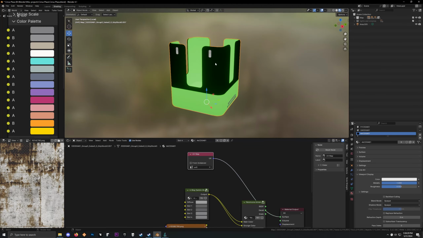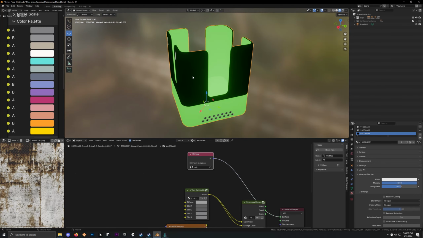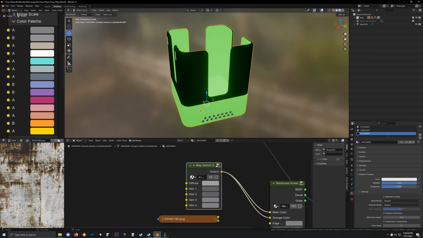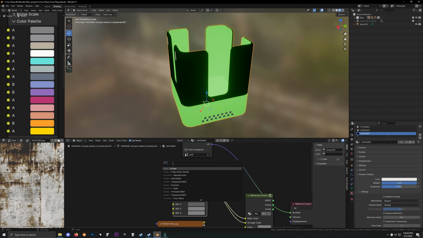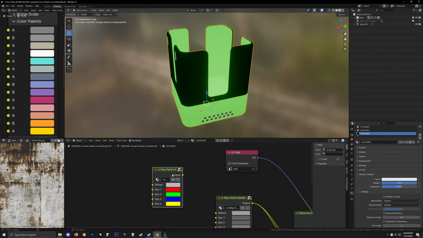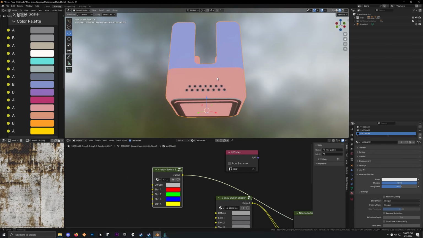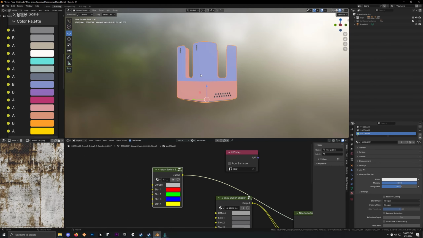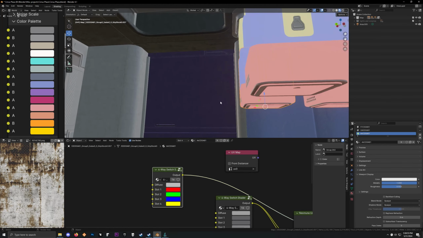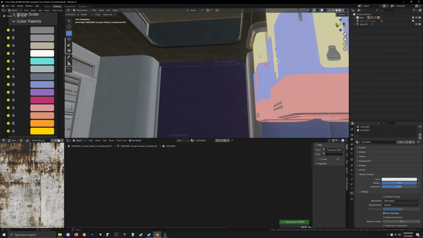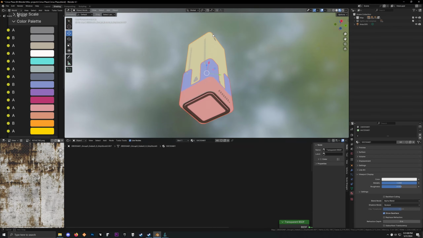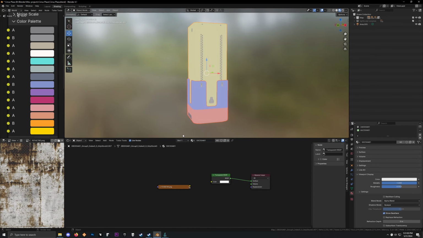A lot of times when it's like this, it means that it's going to be a four-way switch shader. Basically the material is separated in the UVs by different colors, and that will determine what color the thing is. So by default, we pull out our four-way switch shader. It looks like this. We pull it out, and you can see here it is two distinct colors. And in fact, if I unhide this and take a look at all these components, you can see here it's three colors, and sometimes you've got upwards of four.